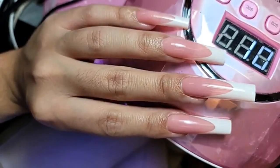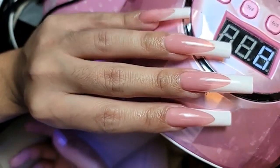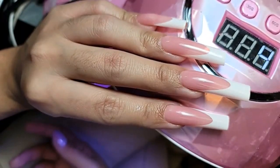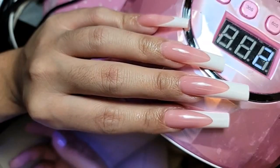Look how beautiful they look, you guys. I love this Pamela Anderson Ultra Square AVN Awards kind of look.